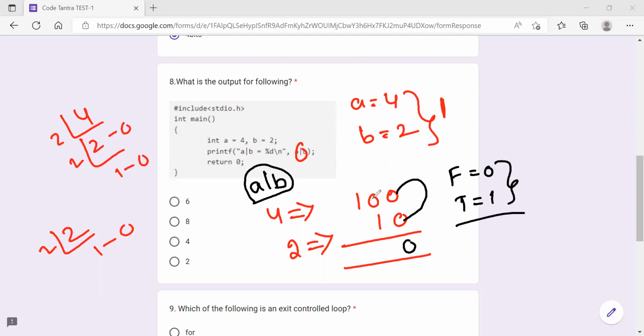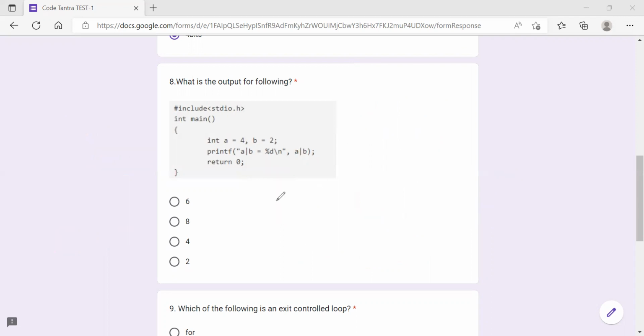When both are false, the result is false. And here, false, true, the answer is true. So here nothing is there, I can say 0. True, false, that is also true. So the answer is 110.